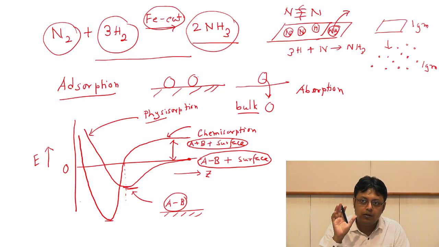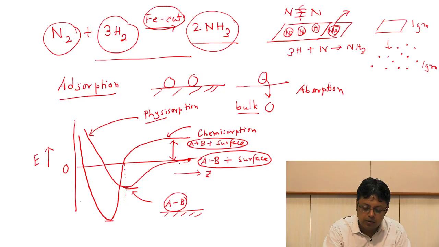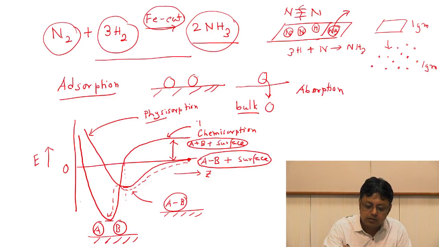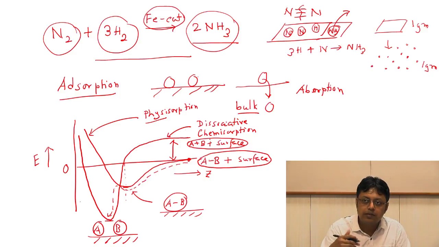What happens when a nitrogen molecule approaches the surface? Initially, we basically start from here. So the initial step is physisorption. Always, there is a physisorption that precedes, or happens before, chemisorption. And then you cross this little barrier that is shown here, and you come to the chemisorption state. So this chemisorption state is nothing but A and B stuck on a surface. As soon as it is chemisorbed, it is dissociated. This is why sometimes we call it dissociative chemisorption. Physisorption does not dissociate. It's just a physical attachment, a weak attachment. But chemisorption is a strong attachment, where the metal is now forming a bond with the atoms.